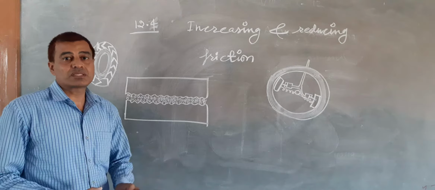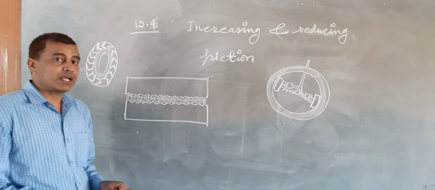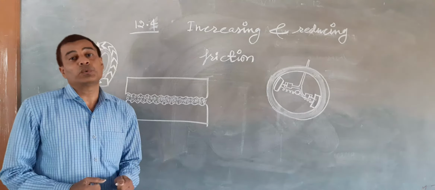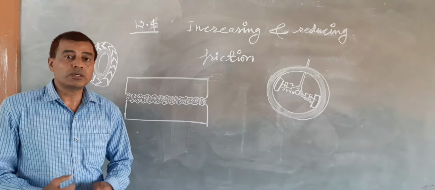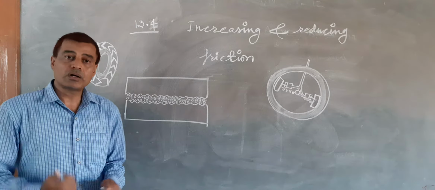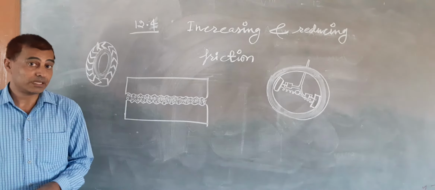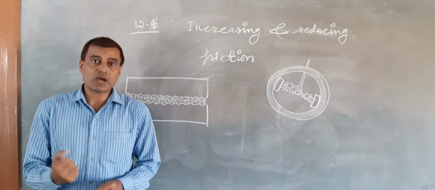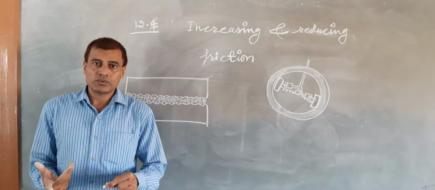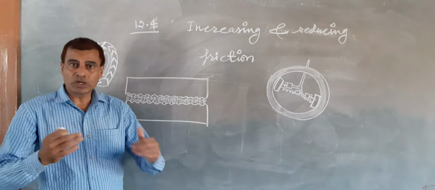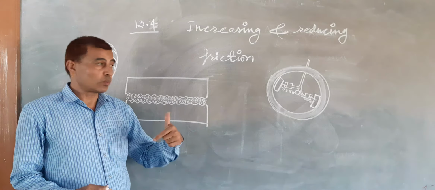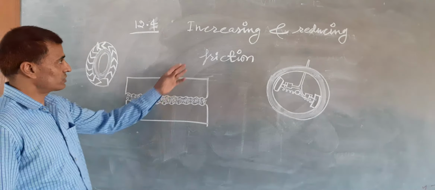If there is no friction between the floor and the lower part of your shoes, then it is very slippery for you. It means you cannot move on an oily surface. If oil is spread on the floor, then it will be very tough for you to move on that floor, because it is very slippery, or we can say there is a smaller friction. In these ways we can increase the friction. Now, how to decrease the friction? Next, reducing friction.